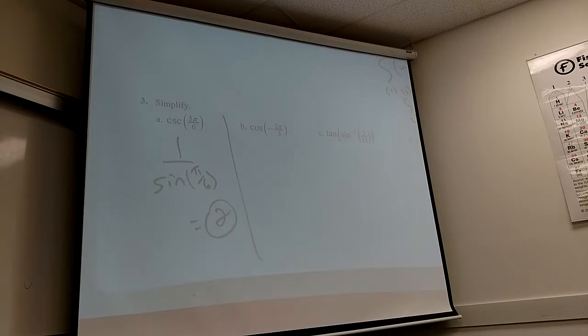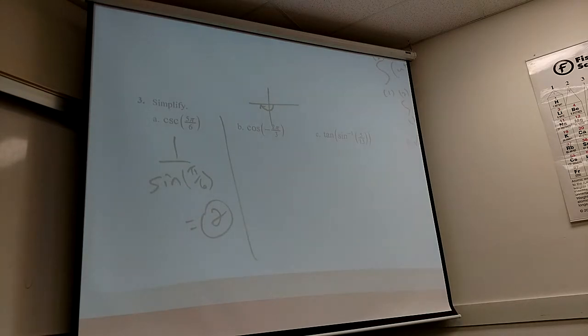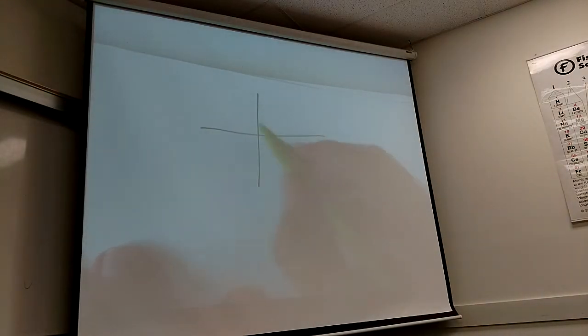And the reference angle, and 2 pi over 3, let's be careful. What do you guys say? So 2 pi over 3, here is 3 pi over 3 would be there, right? So 2 pi over 3, of course, is how many degrees? 120. So where should I be? All right, let's try it again. So negative 2 pi over 3. How far away from pi is that?